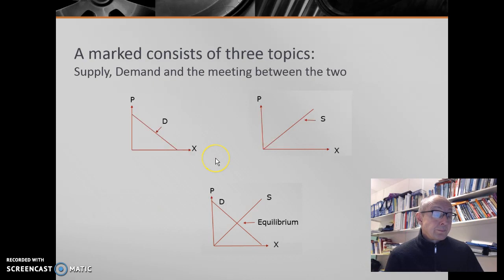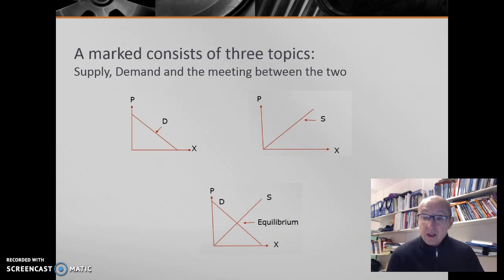So here we have three possibilities, three topics we can discuss. There's demand, there's the supply, and the meeting. So the third thing here would be, how can we explain the market they meet in? Is it one supplier, or what we will call a monopoly, or is it a competition working well? If the latter, this is what we see here, then do we reach an equilibrium price?